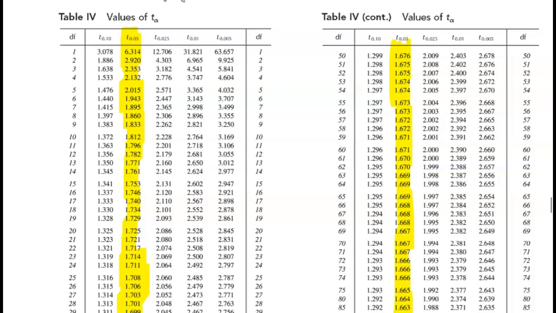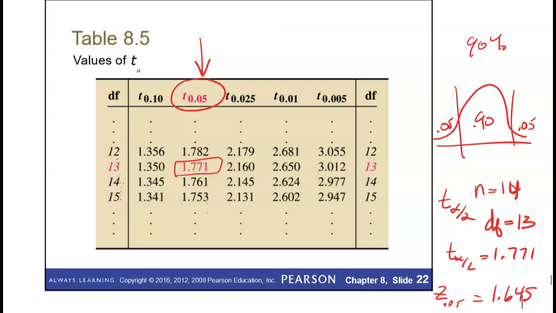But if you go on to stat 2, or you're in stat 2 right now, degrees of freedom is going to change depending on the type of test we're actually doing and how many populations we are working with, because we're going to work with multiple populations at times. Okay, so let's go back.